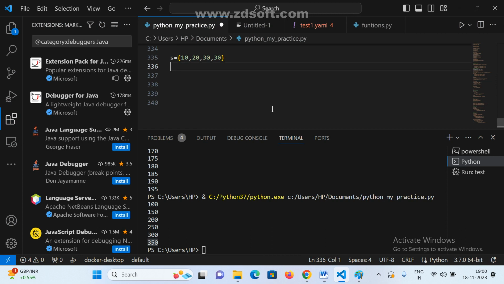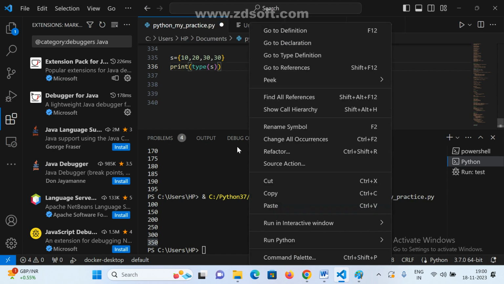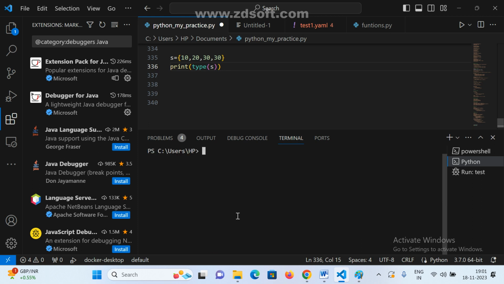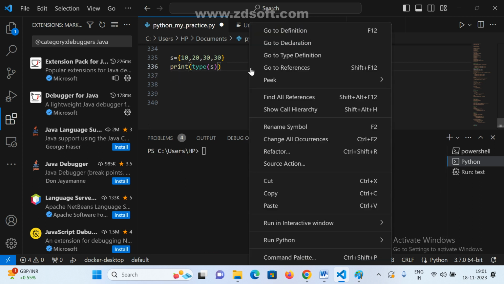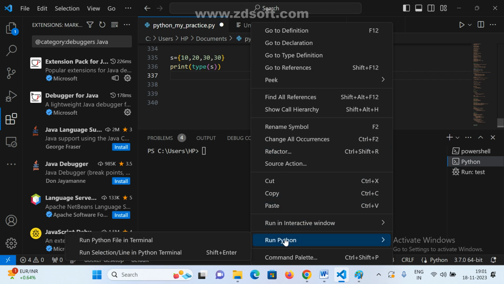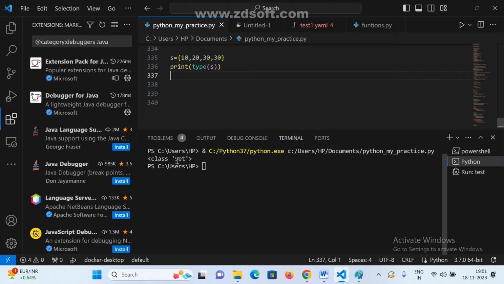Now print type of s. Is this a list type or a set type? Anyone guess? How can I identify whether this is a list or a set? Braces. Correct, exactly, braces. Now see here, this is the set.